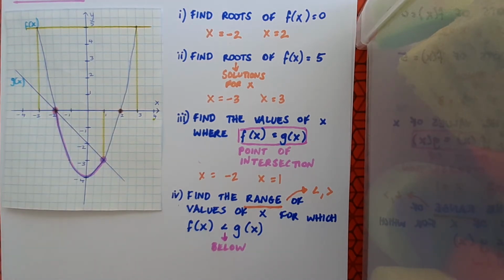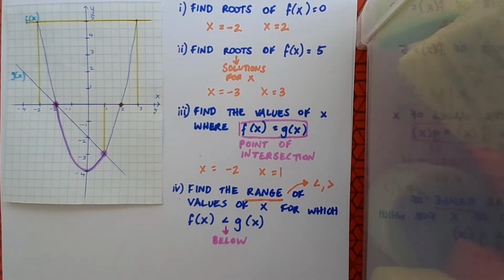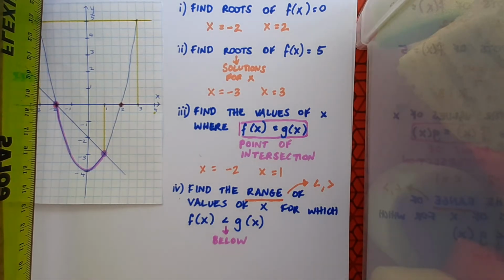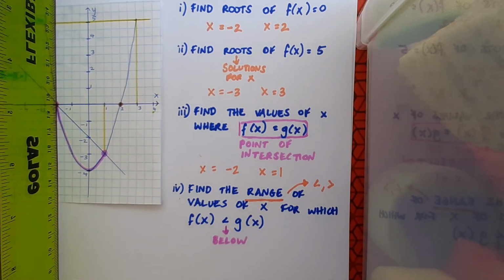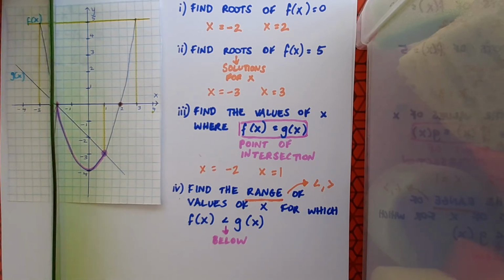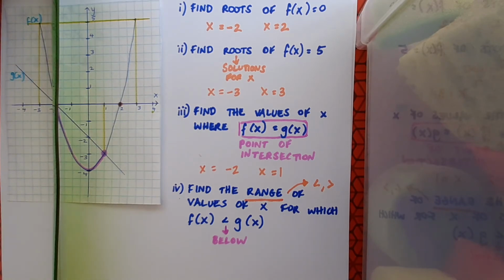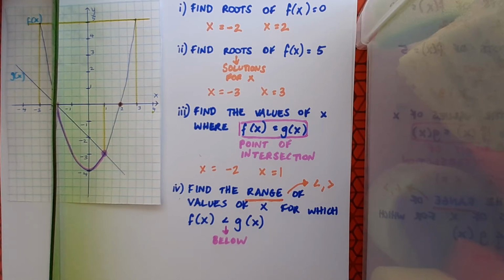Now, I need to use inequality symbols for my answers. So what I'm going to do is take my ruler and line it up with each of the x values. I'm going to put my ruler down first for x equals minus 2. I'm just trying to straighten it up so we can see both sides. And I need to decide, have I highlighted part of my graph to the left of the ruler or to the right of the ruler?